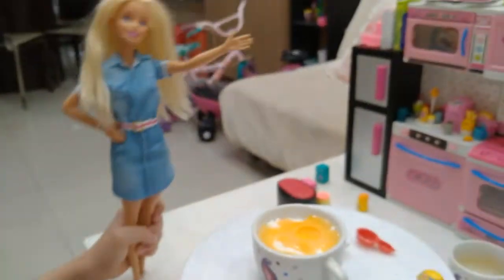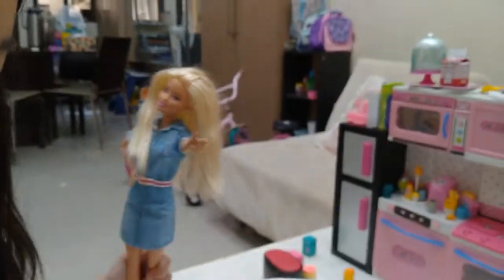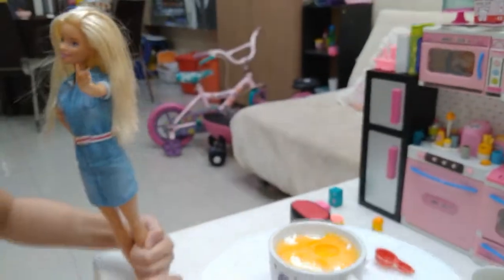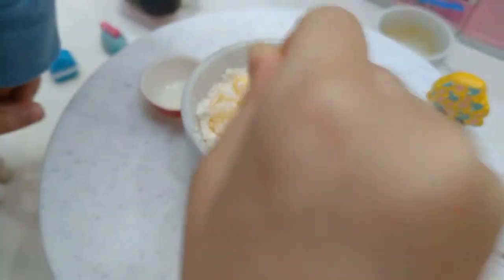Okay, now we'll scrape everything later. So we're gonna just go scrape everything later, like the excess egg, excess oil, excess water. Well, actually we don't need to scrape the water. We need the excess oil and the excess egg. Oh, okay, now it's time to mix. I am so excited.